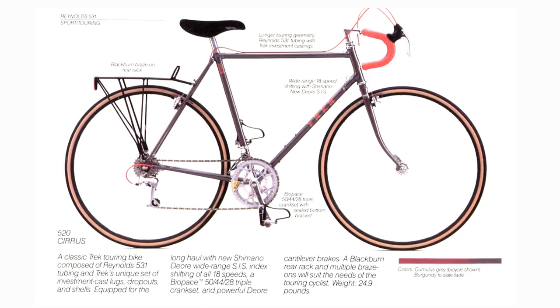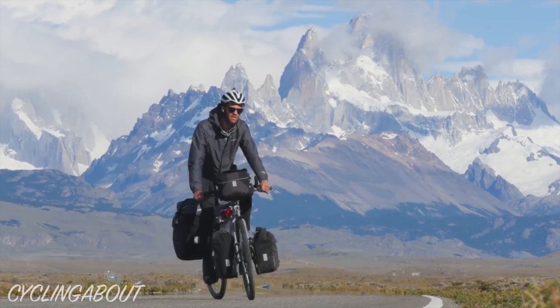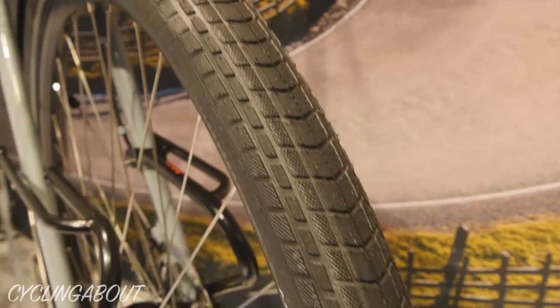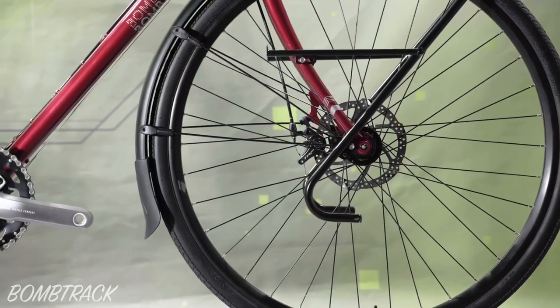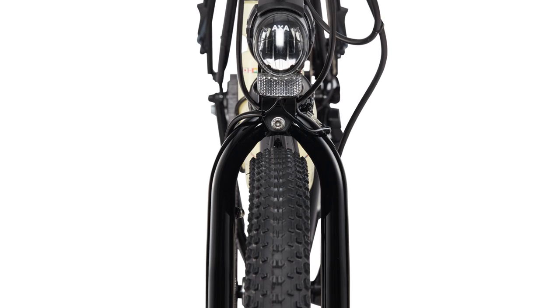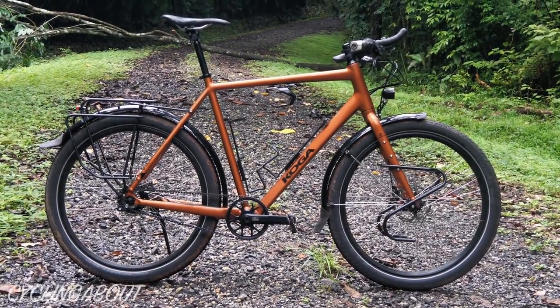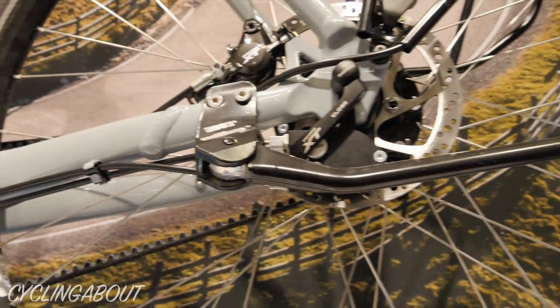On a steel bike we're looking for downtubes that are 34.9 millimetres or larger. Traditionally touring bikes have had very narrow tyres. This is okay on smooth roads but the reality is there is very little speed penalty to using a wide slick, which will give you a smoother ride on any back roads. The optimal tyre and fender clearance for most touring bikes is around 50 millimetres or 2 inches. That way you can run a 35 or 40 millimetre tyre on smooth tarmac but switch to something closer to a mountain bike size if you find yourself on dirt roads. Kickstands are so damn useful when you're touring. I think it's crazy that so many touring bikes don't have them — a kickstand is just 250 grams extra weight, so expect many options on this list to be kickstand friendly.